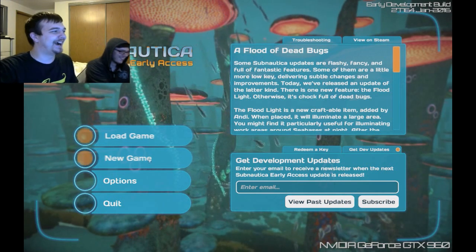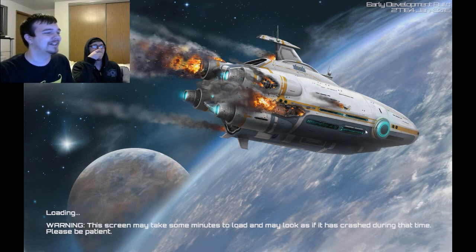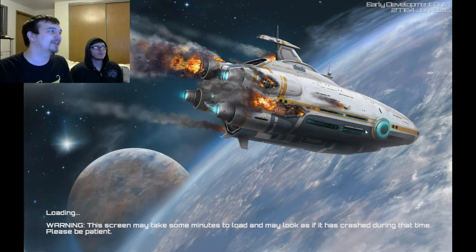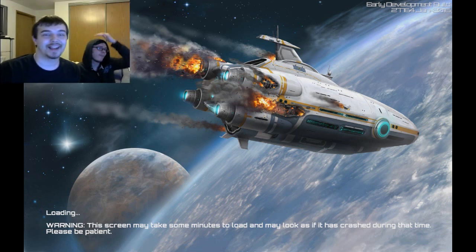Okay, so let's start the game. Start a new game over. We'll try survival mode. So the basis of this game is that you're on that big ship and you crash land into a giant sea. Looks like they're not having a very good day. No, they're not having a good day. That's very observant. And this loading screen just takes forever. So I'm just gonna jump.